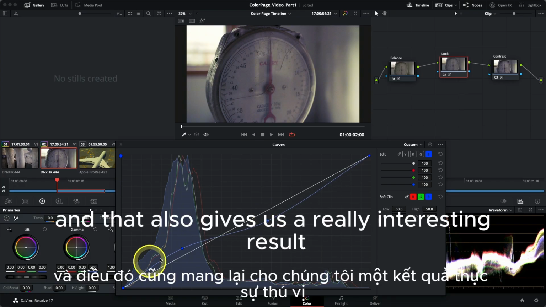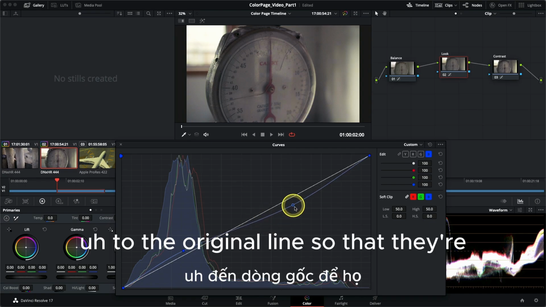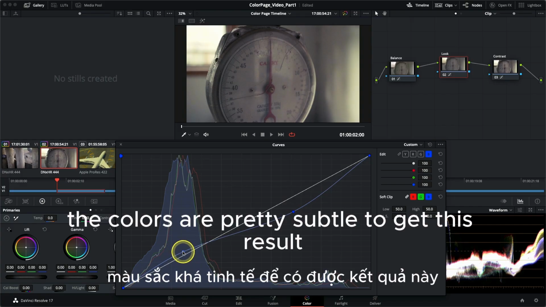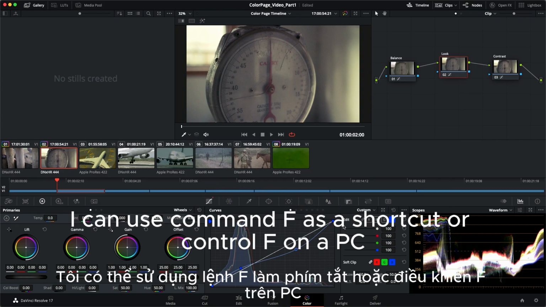And that also gives us a really interesting result. I'm going to keep these control points relatively close to the original line so that the colors are pretty subtle to get this result.